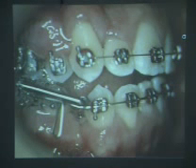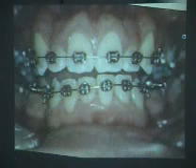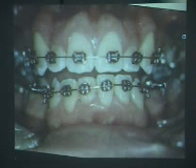So what I did was put on a closing loop in the lower, and an MPA. It works like a Herbst, but it attaches to the arch wire. And I'm trying to bring these posterior teeth forward, and I'm trying to push these lower incisors forward. And so that's where we ended up. I moved, so I don't know how you finished it.